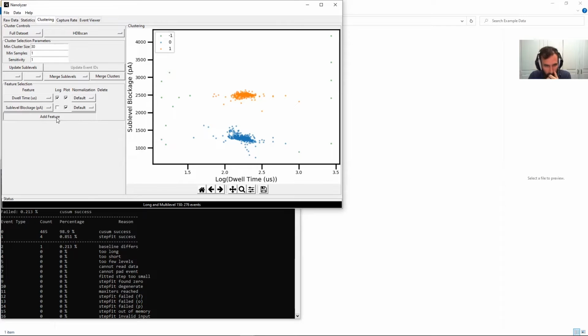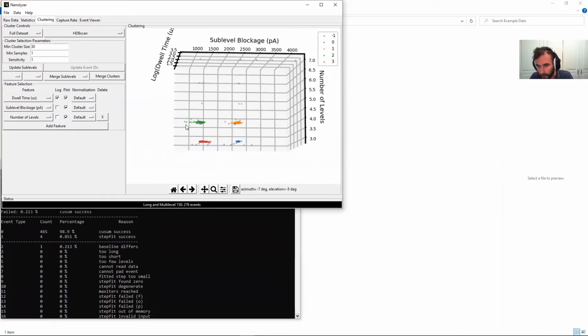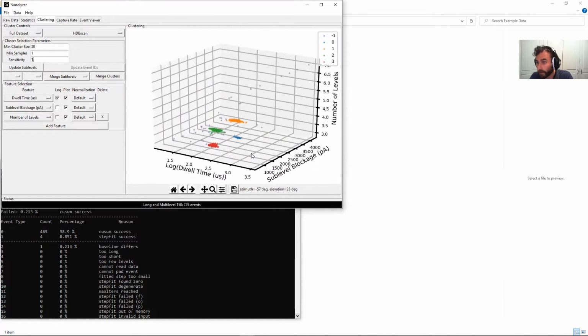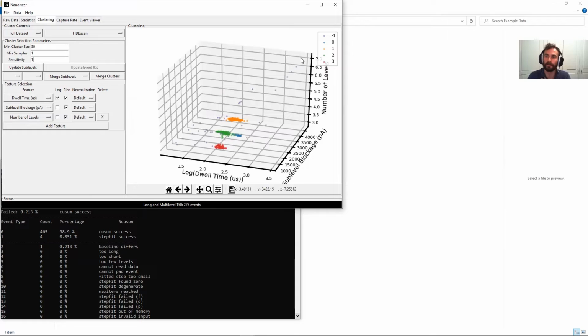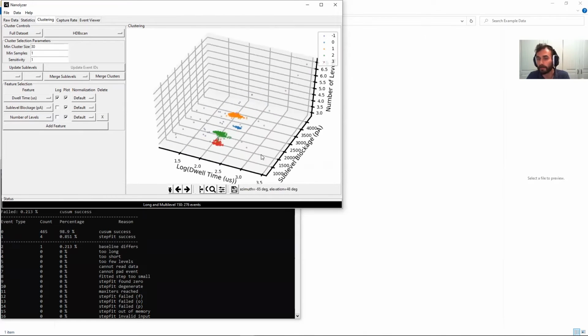You can also add extra features. This is not limited to 2 dimensions. So let's say we use the number of levels to do this. We update sublevels. And you're going to see it's picking up more clusters, and it's not immediately intuitively obvious why these things are different until we actually tick plot and update clusters again. And you're going to see that it's now actually separating these clusters based on the number of levels that it's detecting, so whether the folding state is happening. And we have a lot more outliers now because there are several events, a small number, that have a very large number of levels that HDB scan is deciding is irrelevant to this.